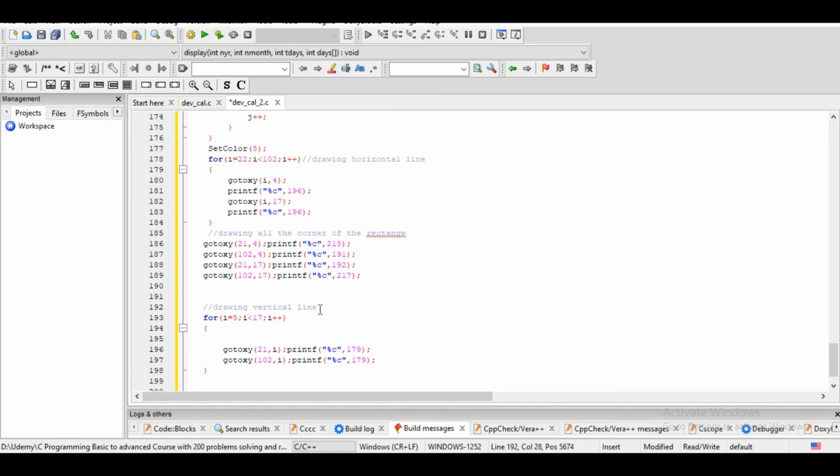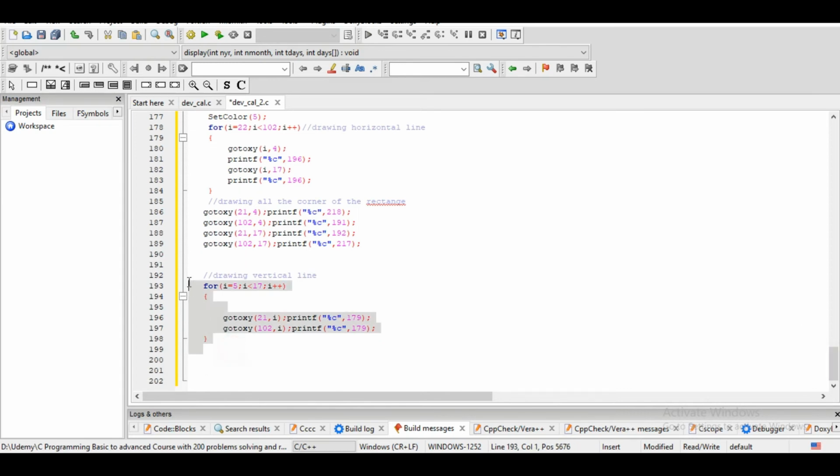So that is the best way you can practice this, using this comment line for a better understanding of exactly what you want here and what you are doing here. Okay guys, so that is the equation you can define for the vertical line. After that, set the color here, defining it equal to 11, making sure it has a semicolon. Here that will change the color to aqua.